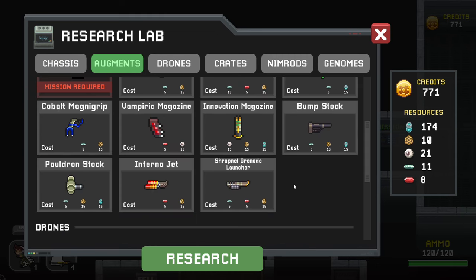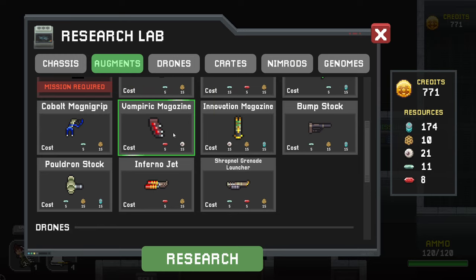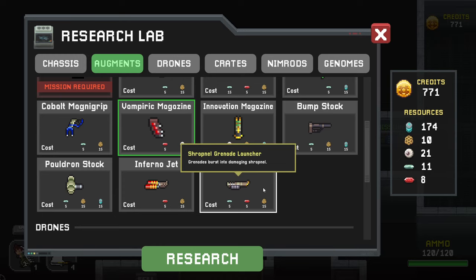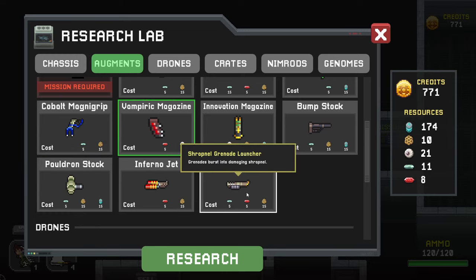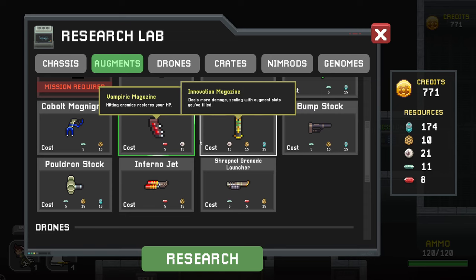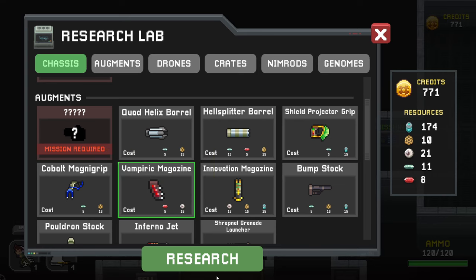There's some other stuff, though. So we can unlock these augments like a vampiric magazine. Hitting your enemies restores hit points. I like that a lot. Honestly, Inferno Jet, flames ignite foes instead of just dealing damage. Grenade launcher for shrapnel. More damage, increase armor and base max. There's so much stuff to look at. Cobalt grip. When you kill enemies, increase pickup range.